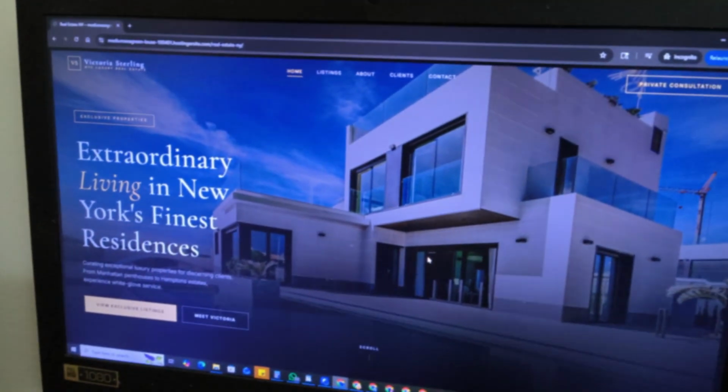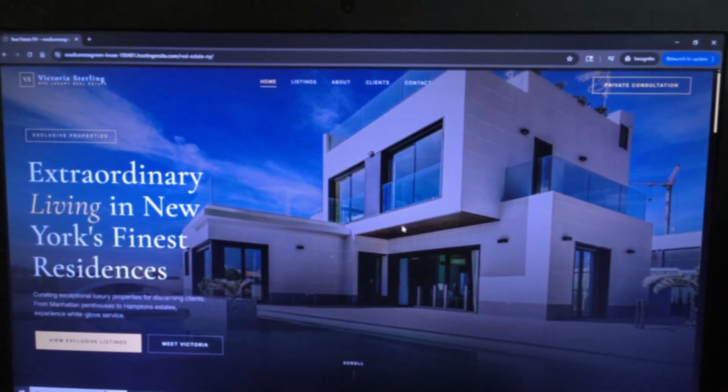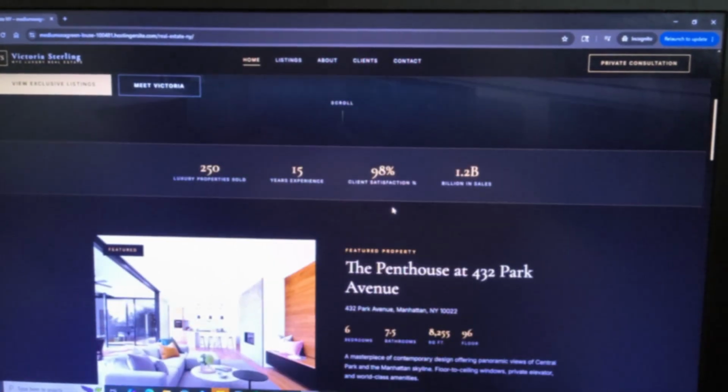Everything looks clean, crisp, great. I'm gonna show you. So this is what I have created for one of the persons who reached out, and she was looking for a brand new website for her business. So let me show you what I did. And this is created using the AI.